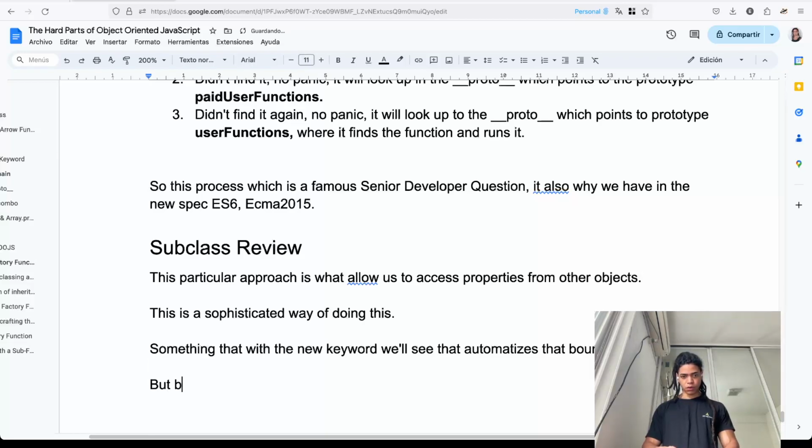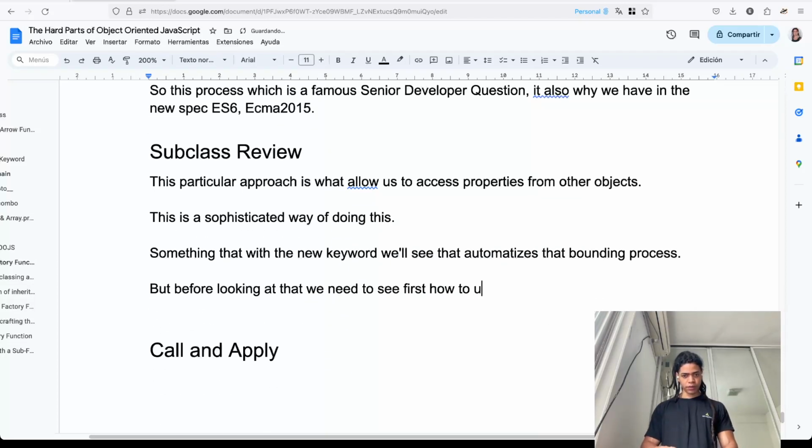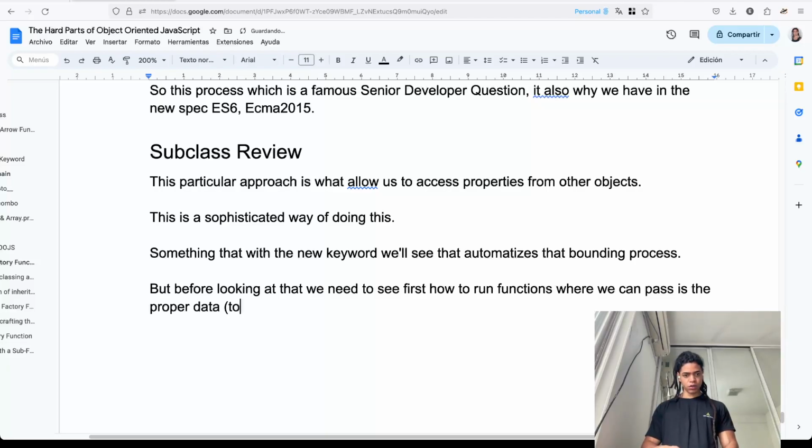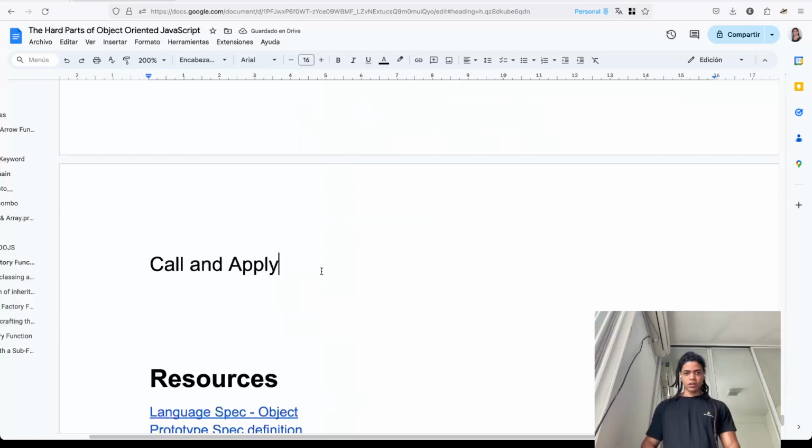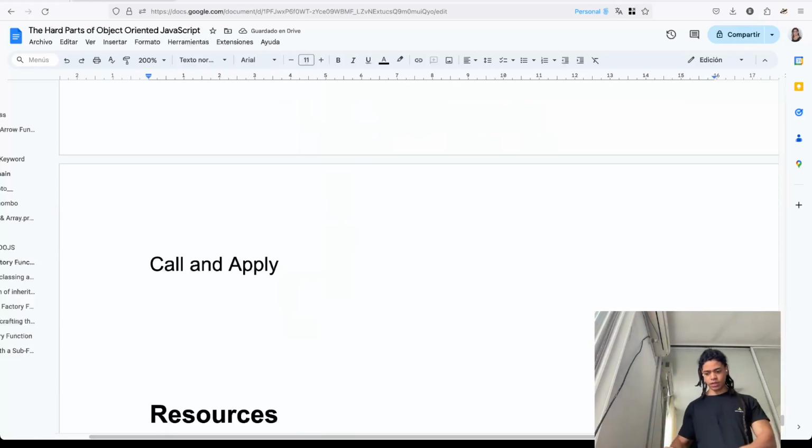But before looking at that, we need to see first how to run functions where we can pass the proper data to the this keyword, and its arguments. So call and apply, okay.